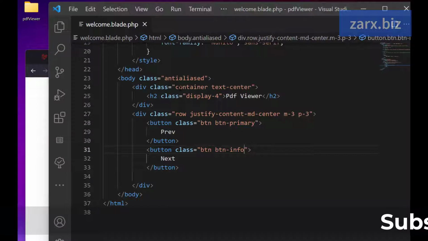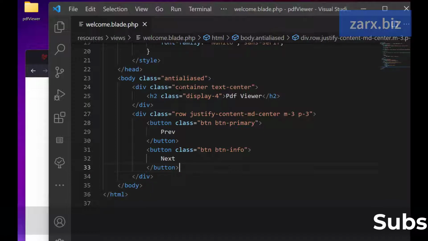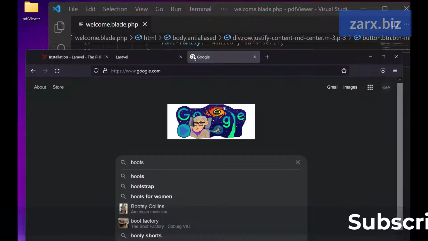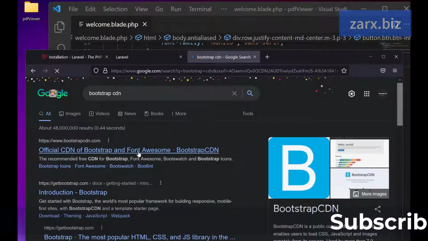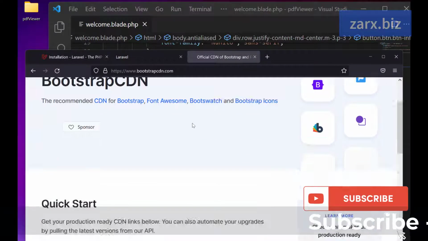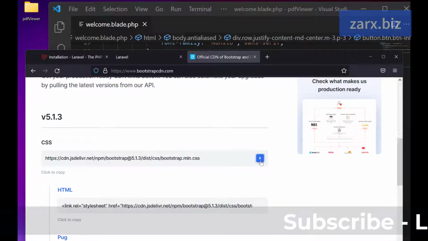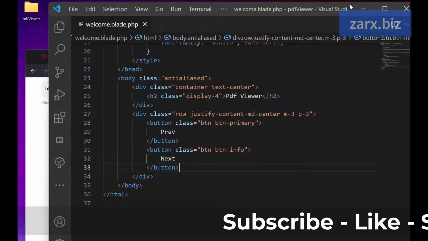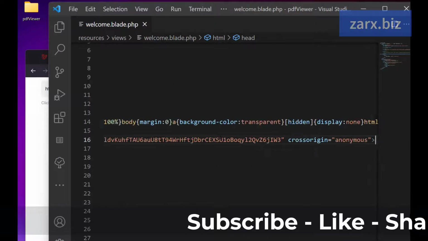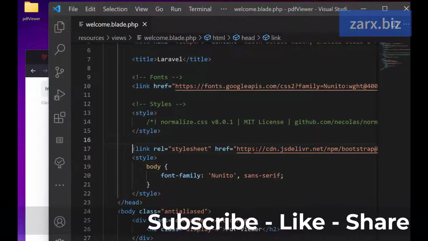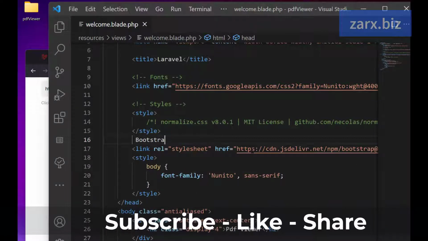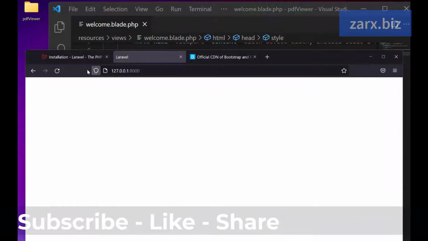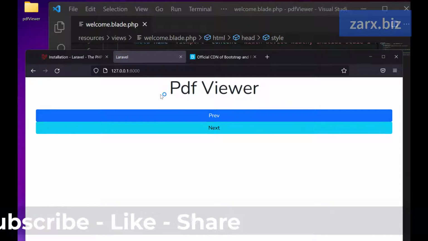Now what else do we need to do? We need to work with Bootstrap. So I'm going to go back here and look for the CDN. I'm going to say here Bootstrap CDN, and let's get one. Here we have Bootstrap 5 currently, so I'm going to go here. It says HTML. Yeah, this is the one we need. I copy this, and we need to include it in our project. So here I just add it right there. If you want, you can add Bootstrap as a comment here as well. So if I go back now here and refresh, you can see that it's looking like this.